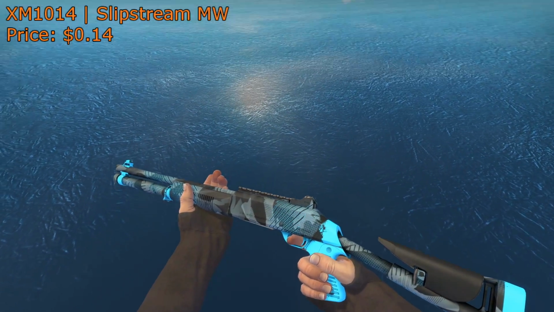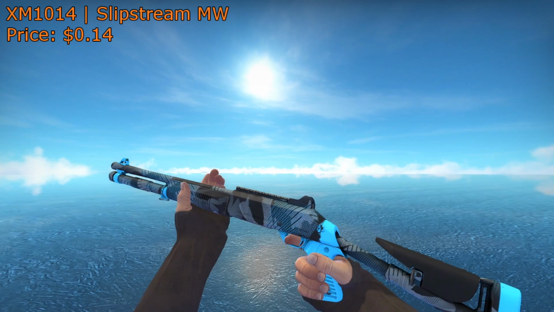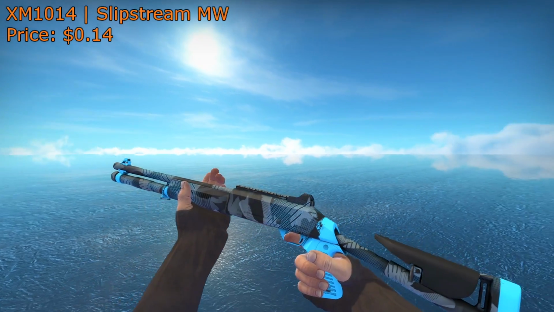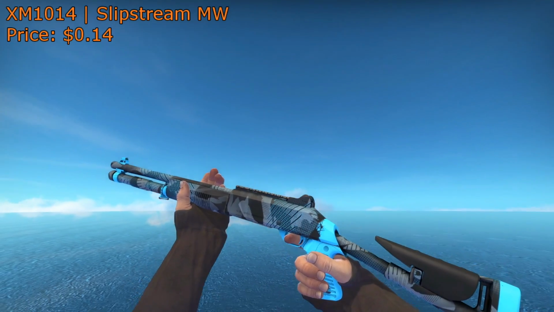Another highly recommended and good looking skin for the price is going to be the XM1014 Slipstream Minimal Wear. You can get it for 14 cents on the Steam market, and it just looks really cool. If you have the extra 10 cents, you can obviously opt for the Factory New version, but for our budget loadout, we will just have to stick with the Minimal Wear.